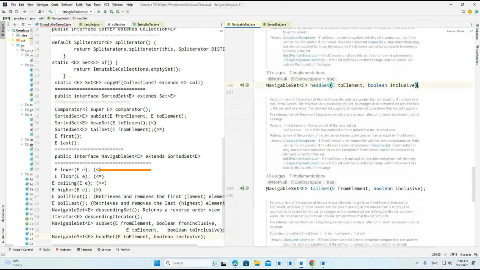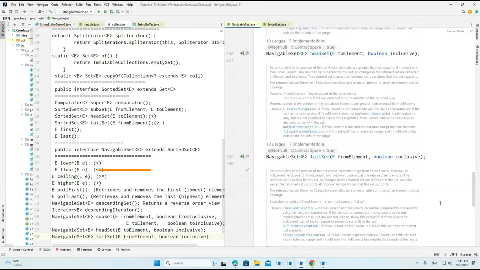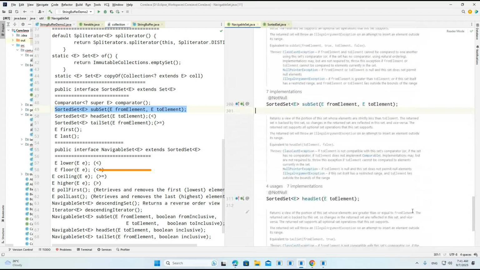So the add set method we observe, and at the same time we will understand the tail set. Tail set also will do the same. Here you can see the condition less than, condition greater than or equals to. The same conditions are used here also, but the only additional parameter we are passing is called Boolean inclusive. And one more subset here, which is copied from this particular method. Here you can see sorted set is returning, subset is the name of the method which is expecting the 2 parameters. So same method.